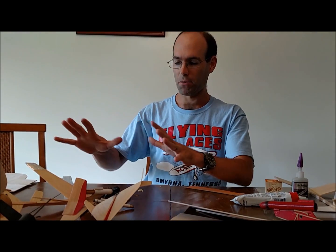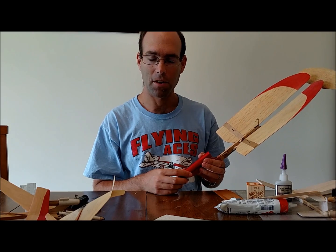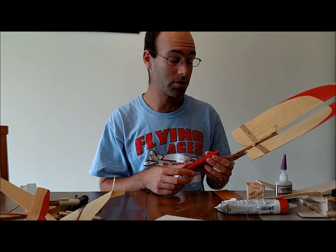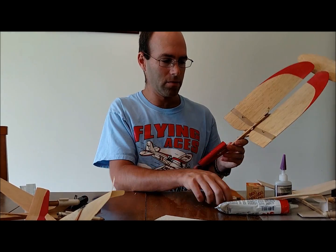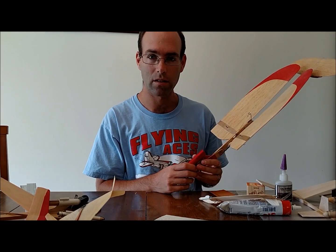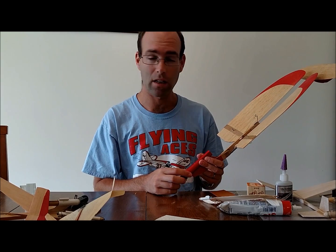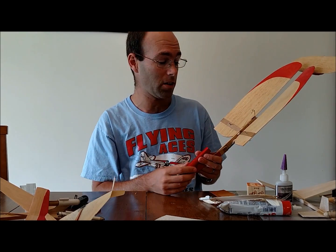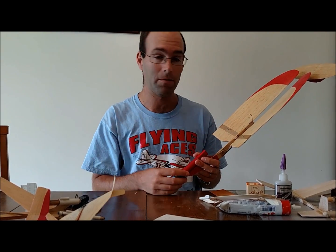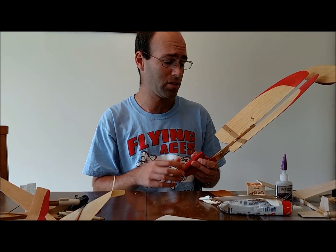So far we've got aircraft that separate at launch or at ejection, so you have extra stuff that comes down. Moving on to rocket gliders — somebody wanted me to feature the Switchblade XP, but mine is hiding in a box somewhere. This is the aircraft you've seen in the flight test videos. These are the most advanced swing-wing gliders out there in that they're simple and fairly weight-efficient. The traditional designs have these sheaths that the center of the wing would be in — similar to what you'd see on a full-scale aircraft like the F-111 or the B-1B — but that huge mechanism is heavy and draggy and blocks off part of your wing that really can't even produce lift. They fly okay, but they're complex and honestly a little bit unreliable because there's a lot of friction in that mechanism, making it very hard to make reliable. These always open.